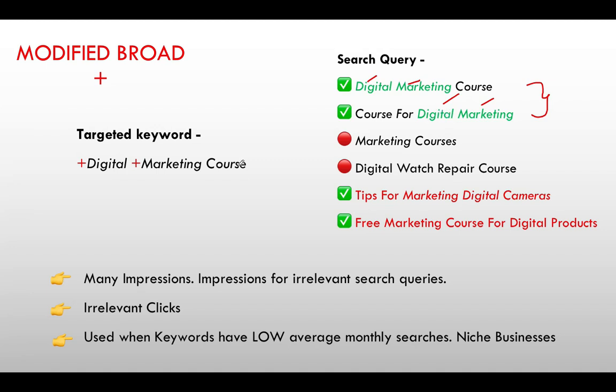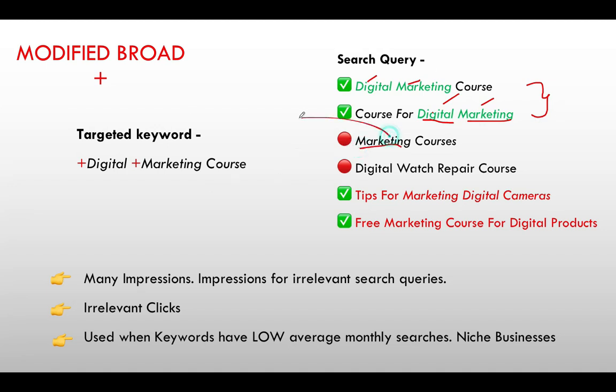Okay, so your ad will get triggered even if the sequence of words changes. Like for example, can you see course for digital marketing? And the targeted keyword was digital marketing course, right? So the sequence is different, but still your ad gets triggered as long as the words that are mandatory are present in the user search query. Okay, so mandatory words should be present in the search query. The sequence doesn't matter over here. But look at this example. Marketing courses, again, a very broad field, okay, very broad term. Your ad won't get triggered for this. Why? Because it contains marketing.